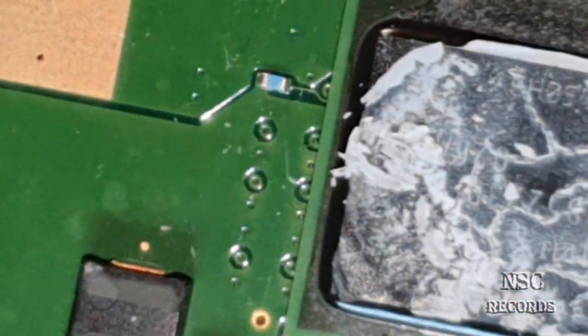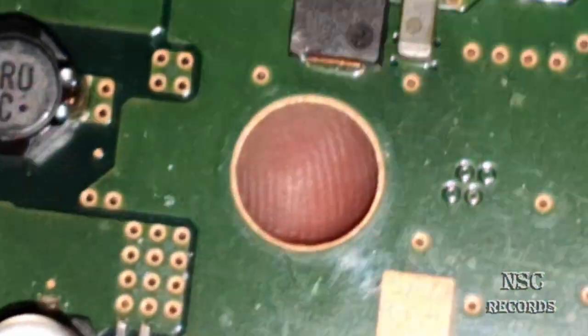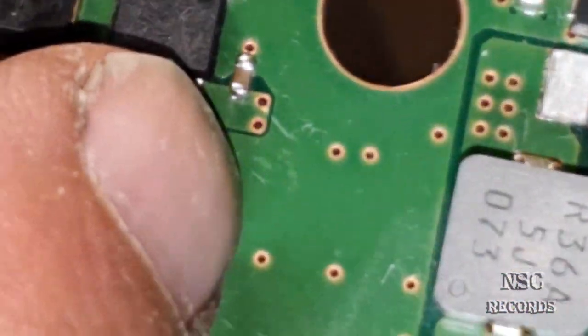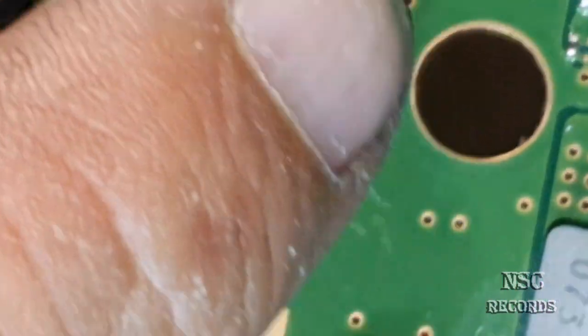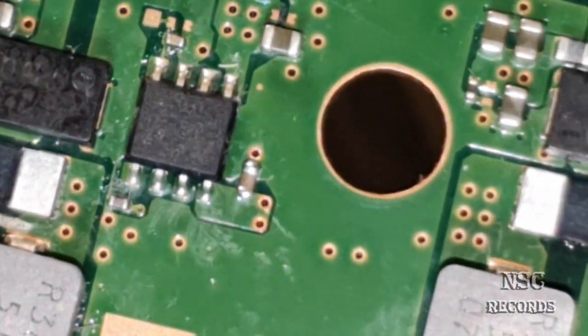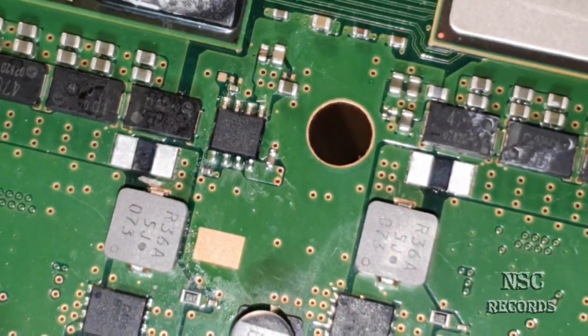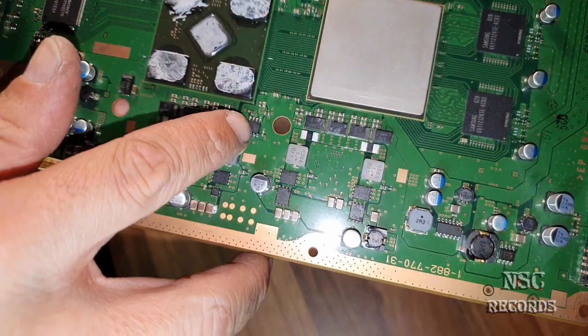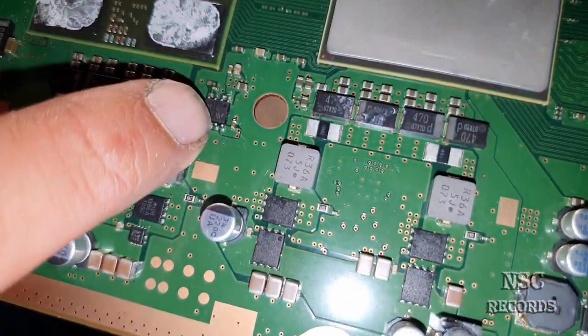So, we are ready. I'm going to show you that now. Where is this? My finger is here. There. Oh my god, it's all so small. So, here it is. Can you see that? Wow. Nice and clean. Just get it back. Just too much zoom. This is not going to work.